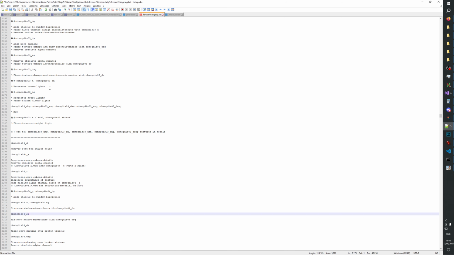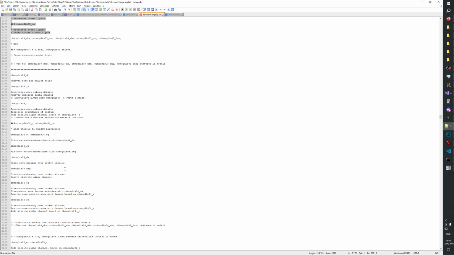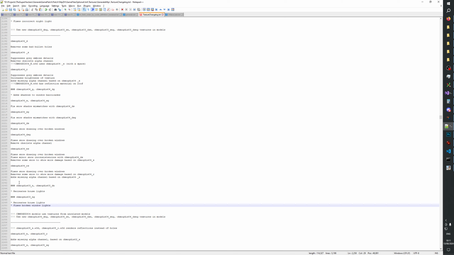Probably the same that we did on 03. Recreates house lights. Fixes broken window lights. I can't remember what that was.